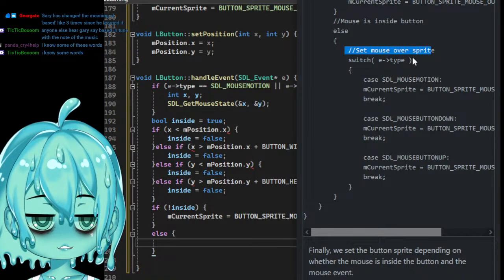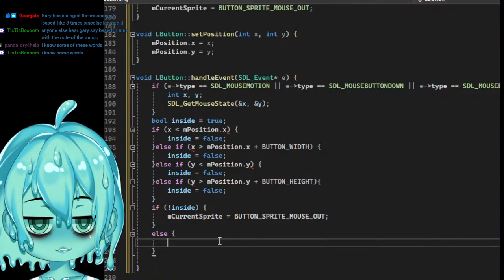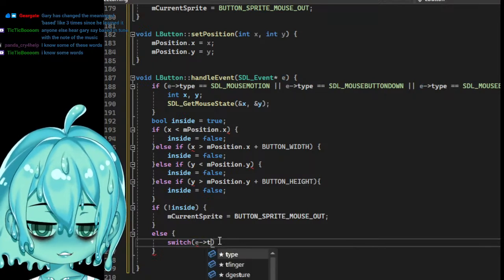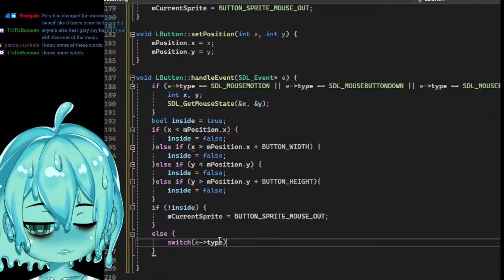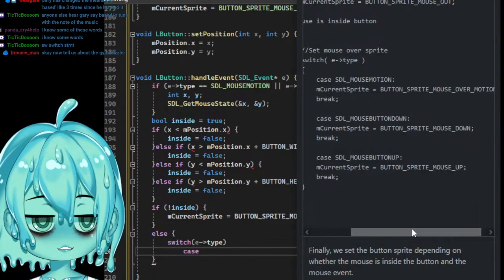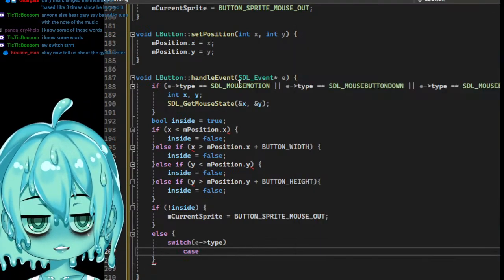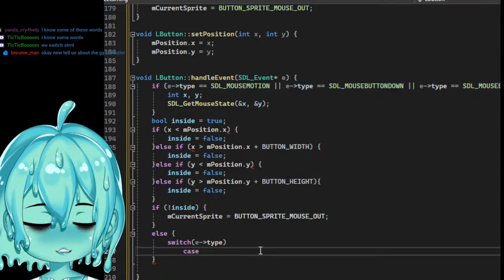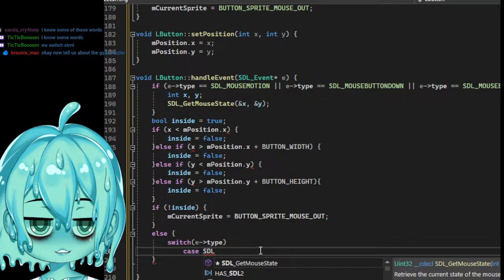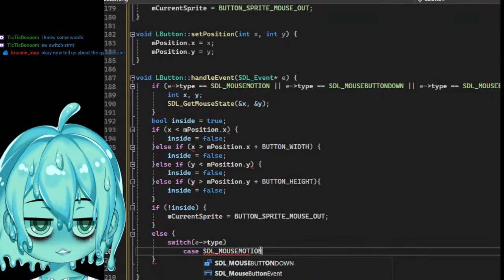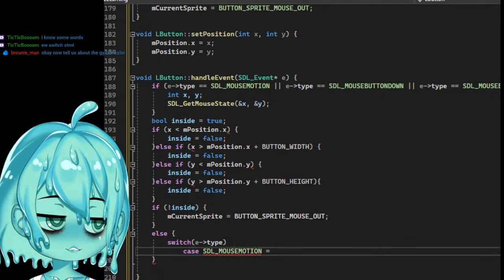Set mouse over sprite, so switch E type. Oh, we're making a switch statement. Holy shit. E type. Case SDL mouse motion, mouse button down, mouse button up. Okay, so this is all of this. Case SDL mouse motion. Oops.